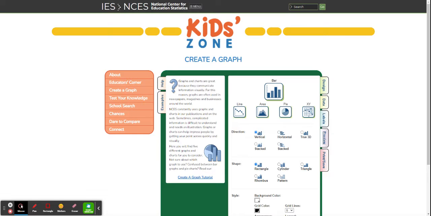However, I did want to share with you, as Science Fair Judging is a week from Friday, a really great resource that your child can use to graph their data from their experiment. The link is in the enclosed email, and once you get to KidZone Create a Graph, there are some really easy steps. So you go over here to the navigation bar and you see the first tab is design.